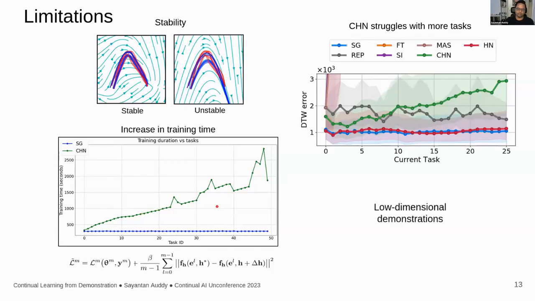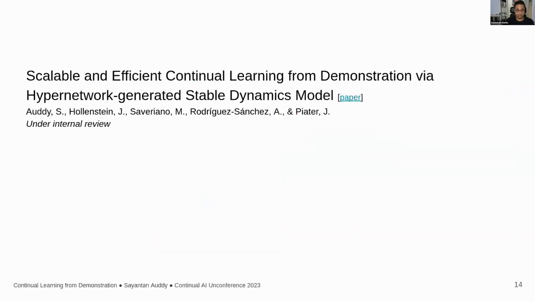And the last limitation would be that in this paper, we have only looked at either 2 or 3 dimensional trajectories, and we want to see how well this kind of method scales to higher dimensions and more difficult problems. And this is what we do in this next paper. This is still not complete, so my collaborators are reviewing this right now, but I still put a temporary version of this paper so people can take a look if you're interested.